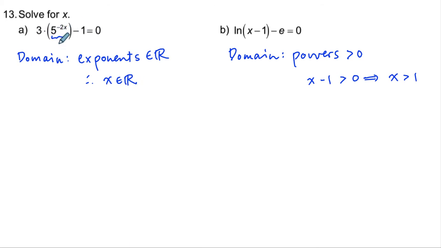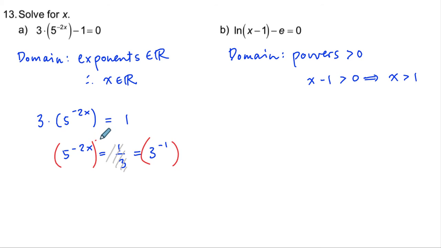Some people decided to let this internal expression equal a, which is fine. If you don't, you just have to make sure you're following the order of operations correctly. So 3 times 5 to the negative 2x is equal to 1. We can divide both sides by 3. And I really like the idea of recognizing that 1/3 is equal to 3 to the exponent negative 1. Then we can reciprocate both sides of the equation by raising to the exponent of negative 1, which is the same as doing 1 over. We multiply those inner and outer exponents, so we get the very simple equation with whole number base and power of 5 to the 2x is equal to 3.